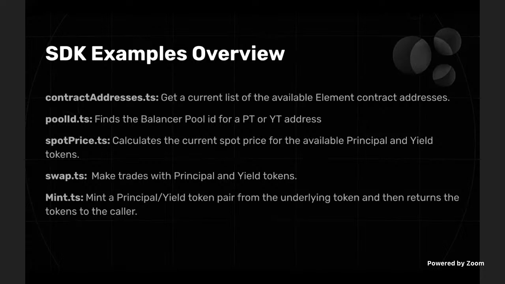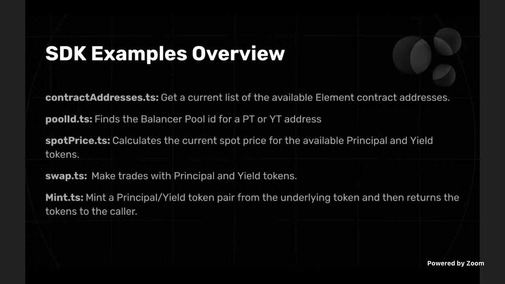The spot price is something that I think has some of the best examples in the SDK examples, simply because I think it's something you can use a lot in front-end development or bot development. Firstly, it shows you how to load all of the data you need from the blockchain about the prices and the pool balances. And secondly, it shows you how to use our TypeScript methods to actually emulate the bonding curve logic. That's really important because if your application, your bot, your website is constantly querying the blockchain to figure out how much a trade will result in, it'll be really slow. So you really want to be able to use our trade estimators that are in spot price.